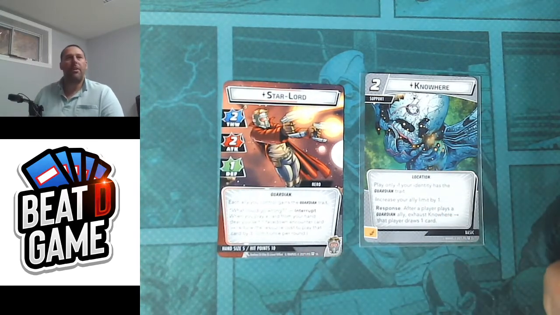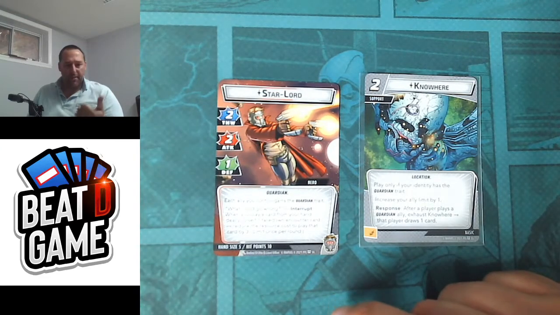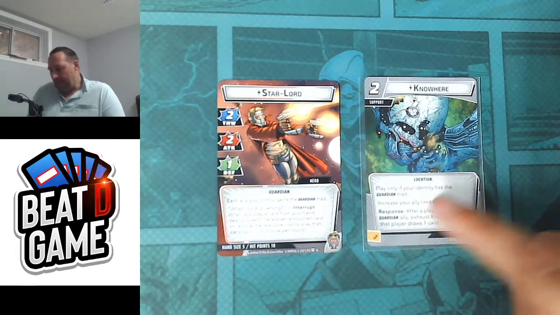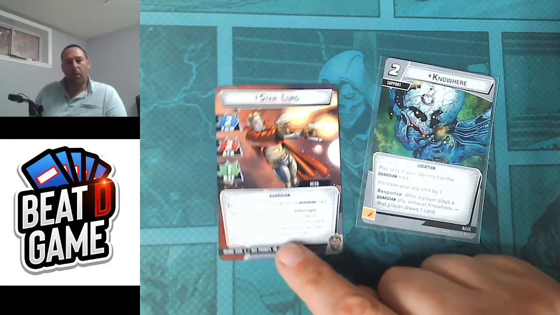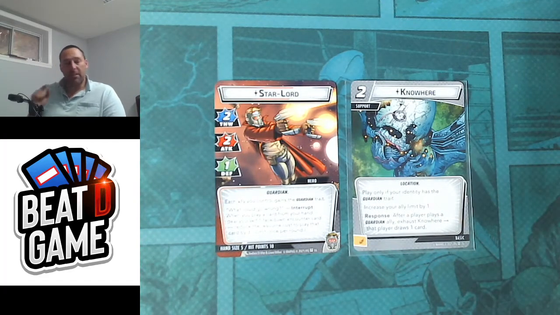Or is it 5 Guardians or 4 Guardians we know of? I don't even know. Because Drax, Gamora... No, it's 5 Guardians. Drax, Gamora, Rocket, Groot, and Star-Lord. So that's 5. All right, and then, you increase your ally limit by 1, which is great, because he wants to have people on the floor in front of him. There's also a response, which is what I like about it.